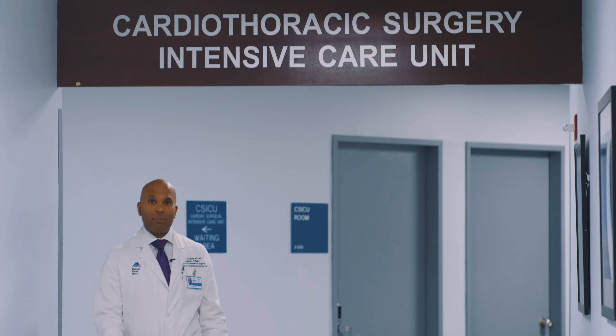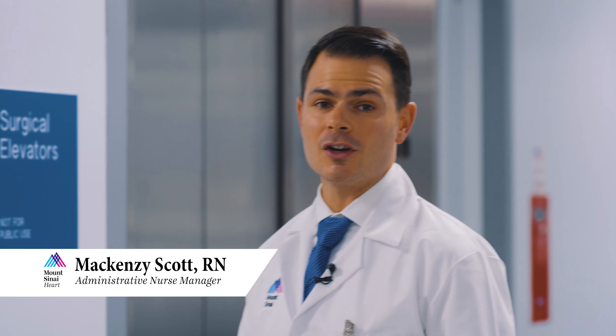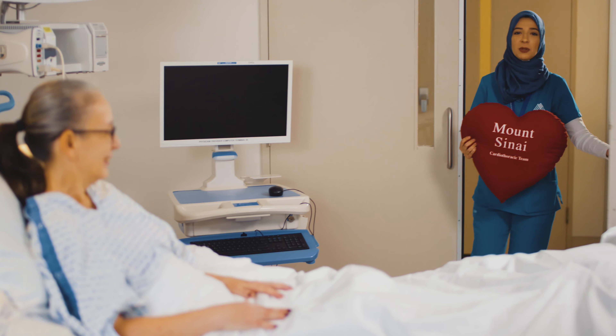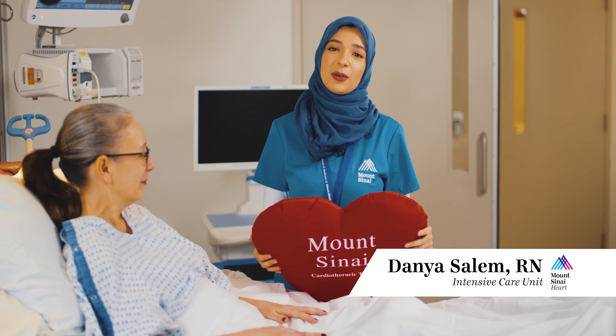When your surgery is finished, you will wake up in the ICU and be managed by a specialized cardiac intensive care team ready to monitor you and your heart and ensure a safe and expeditious recovery. Your dedicated cardiac surgical ICU nurse will keep a close eye on you and focus on your comfort and care. Your ICU team will check in on you frequently to let you know how you're progressing and answer questions you or your loved ones may have. It's normal to experience some pain after heart surgery — we realize it's an individualized experience and our team will work with you to keep you comfortable.